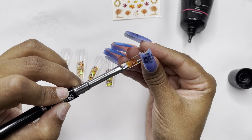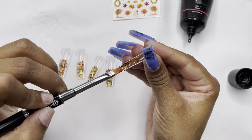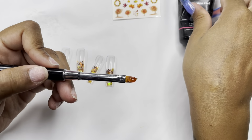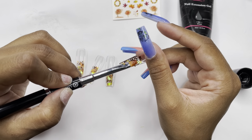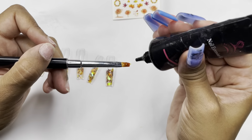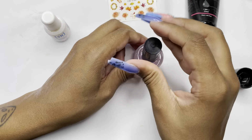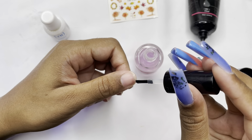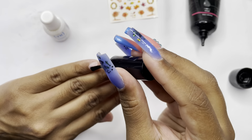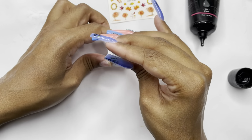So once I've cured the nails, I go back in with a somewhat thick coat and just encapsulate that glitter and mylar. So after I've encapsulated the nail tips and cured them, I finished prepping my nails, and I just place some nail dehydrator and some primer, and then go into base.